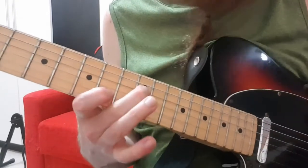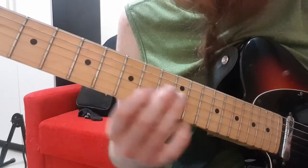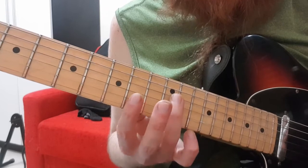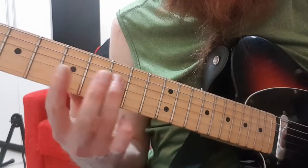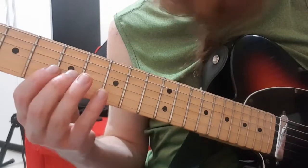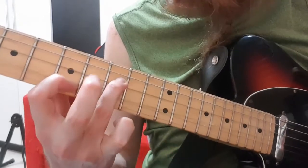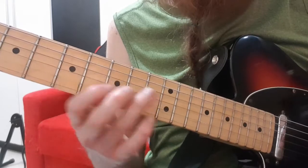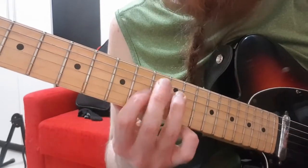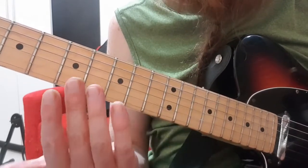After this, you're gonna play this. The D and the G string. And then here we're gonna bend the whole step three times, like so. It's gonna sound like this. Very simple. So from the last lick, I'm gonna connect the last lick you learned with this one.